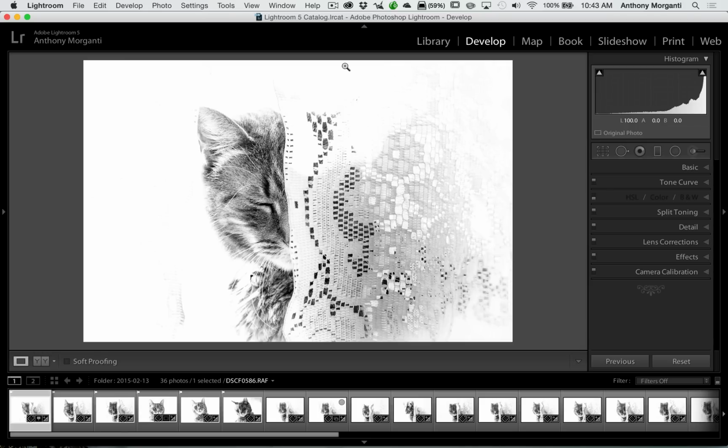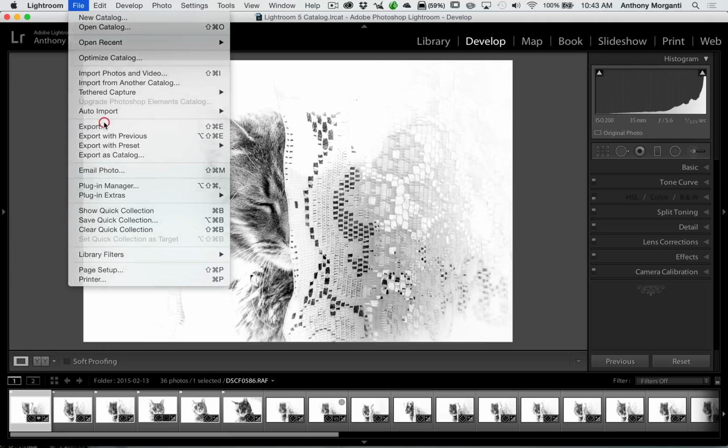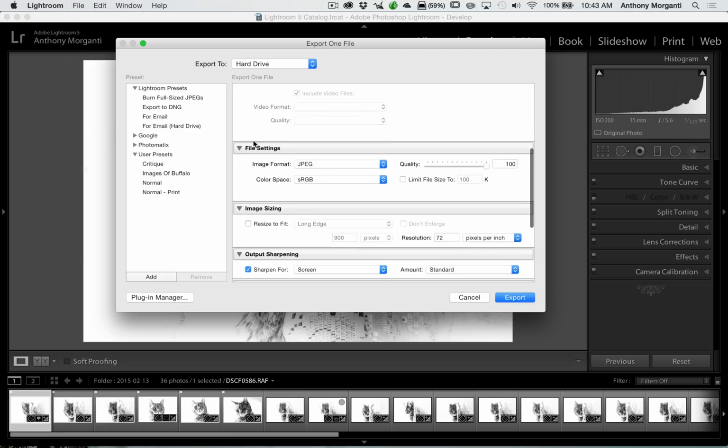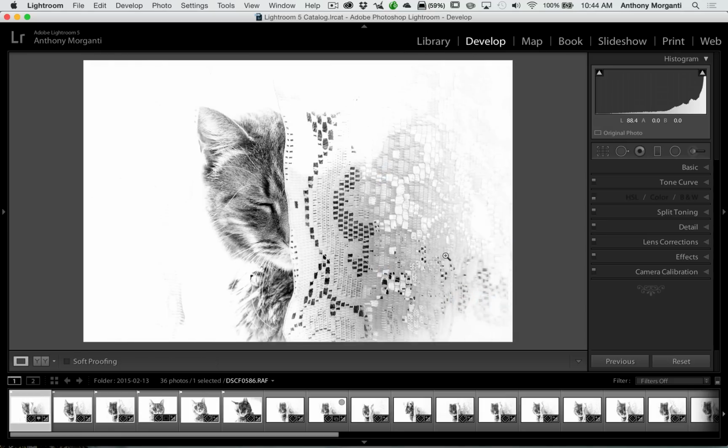As most of you know, after you're done processing your images and you want to create an export file, you would go to File, Export, and you would go down to File Settings, and this is where you would think it should be. It has image format. We have JPEG, PSD, TIFF, DNG, and original. There's no PDF there. So how do you create a PDF? Well, I'm going to show you two different ways to do it.